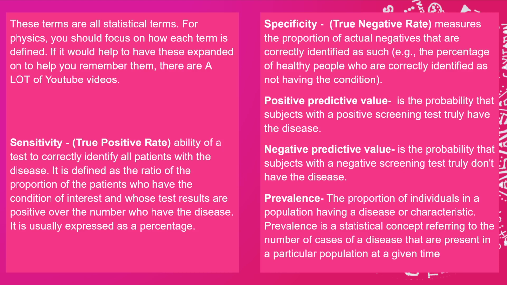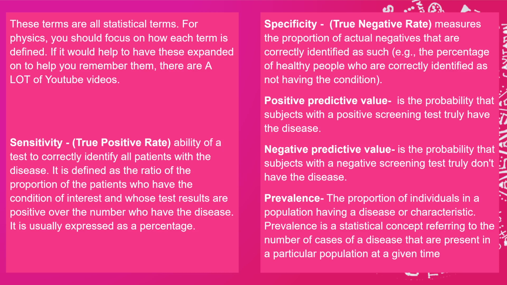Now, specificity refers to how many people will we correctly identify that don't have the disease? So again, back to those 1,000 people, will we be able to tell in the other 950 that they don't have gallstones? So again, sensitivity tells us, can we accurately identify all 50 that have gallstones? Specificity tells us, can we correctly identify the other 950 as not having gallstones?